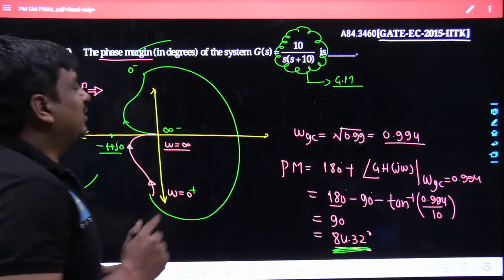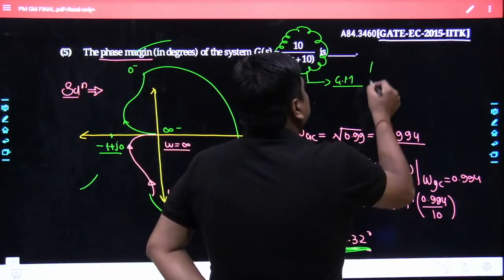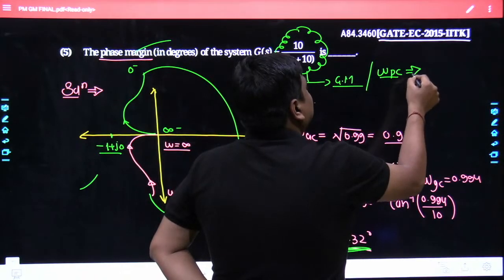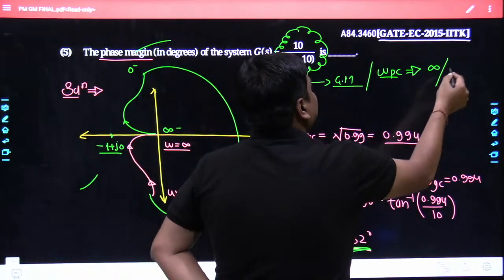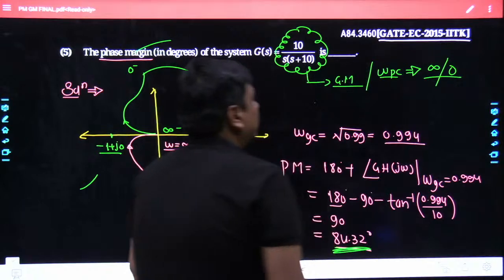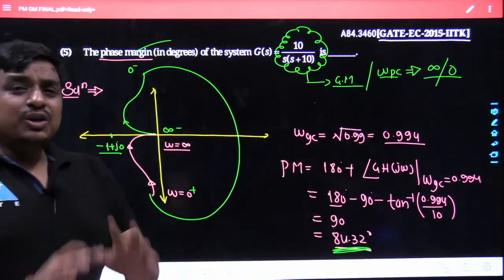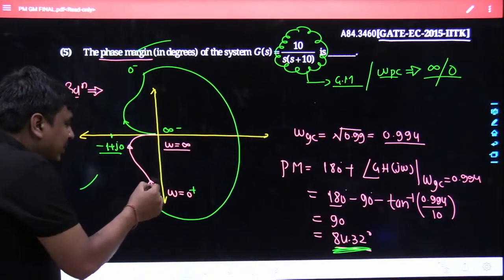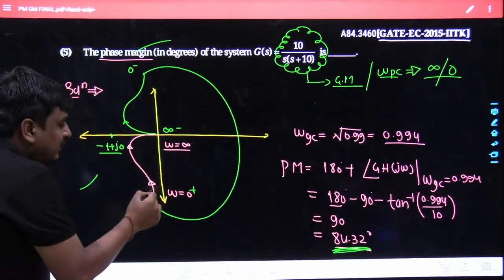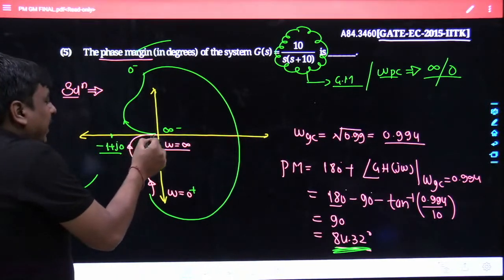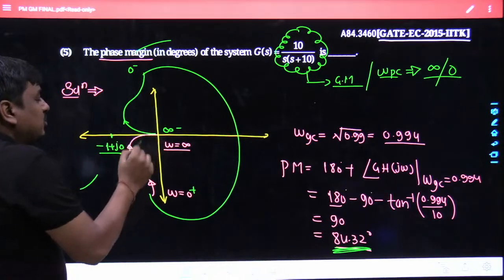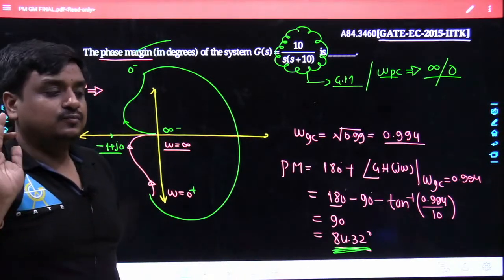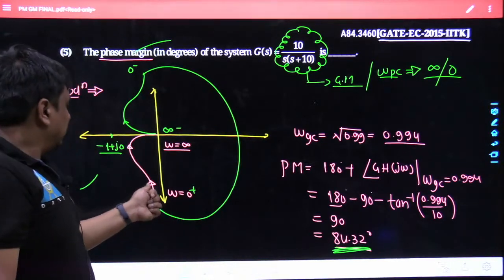That is what I am saying. What people do, they first go ahead with the omega PC, and some of us would calculate the omega PC as infinity, and some of us would calculate the omega PC as equal to 0. You need not go into the mathematical calculation, you just focus on its polar plot. You can see very well it reaches minus 180 degrees at omega equals infinity, even it does not cross the minus 180 degree line. This part is clear?